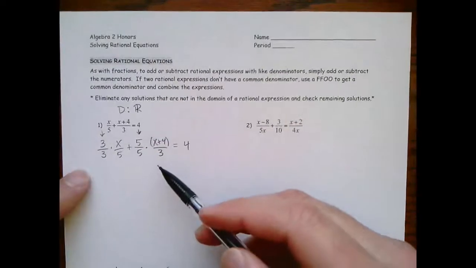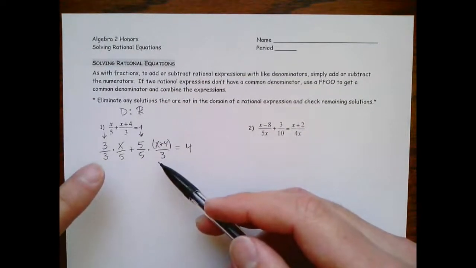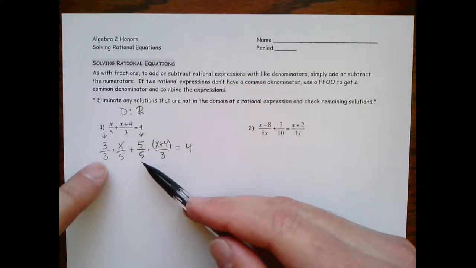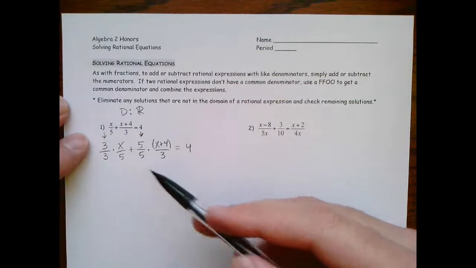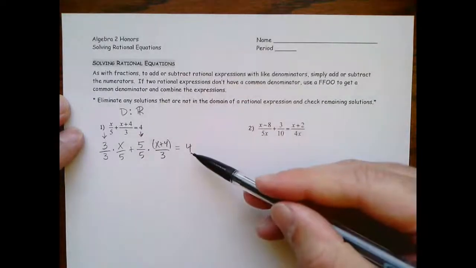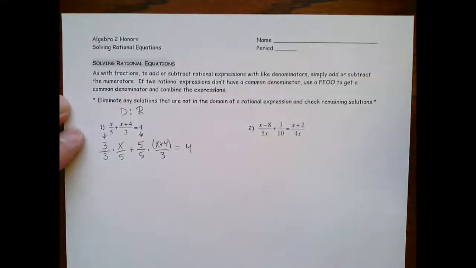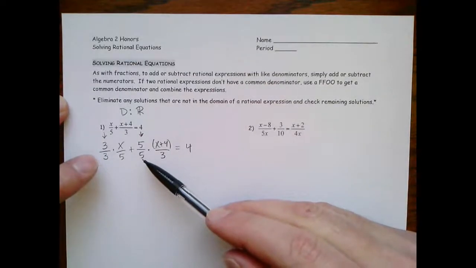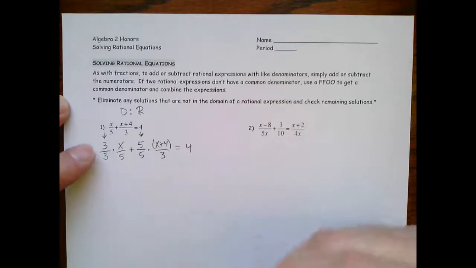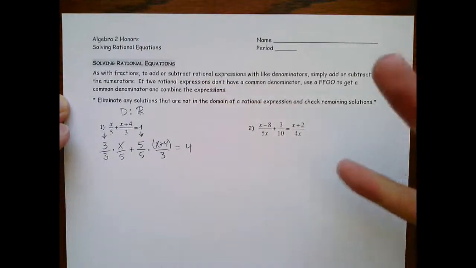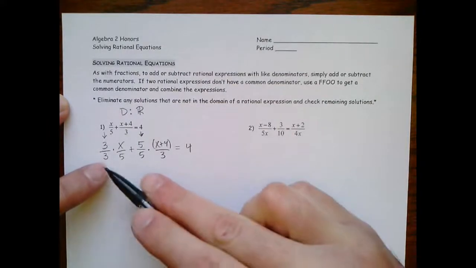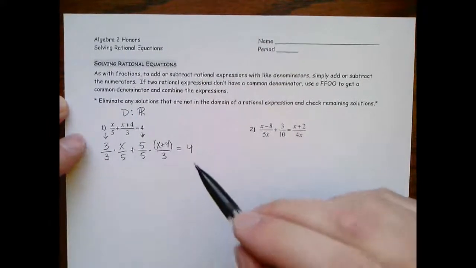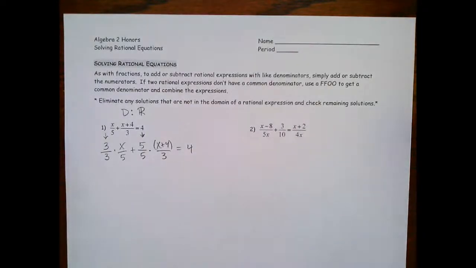So if I take this left-hand side and I multiply both terms by two different but equivalent fancy forms of 1, then all I've done to the left-hand side is just multiply it by 1. So if I multiply the right-hand side by 1, would it change the right-hand side at all? Well, no. So if I'm multiplying by fancy forms of 1, I know it's not going to change any values, because multiplying by 1 doesn't change value. It's just going to change the way that it looks. So this is the equivalent of multiplying the left-hand side by 1, so multiplying the right-hand side by 1 will keep it as 4 as well.